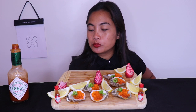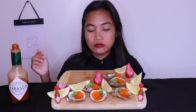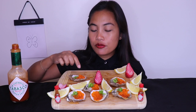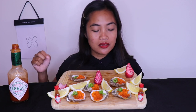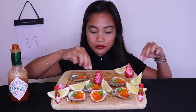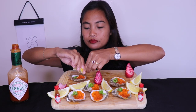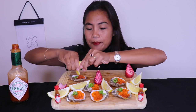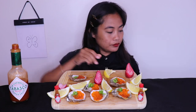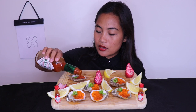Oh my God. I could pile the fish eggs so high, I would have. This is just so good. This is the best way I've ever had eating oyster. I was so surprised that they put fish eggs in there, but it totally makes sense.